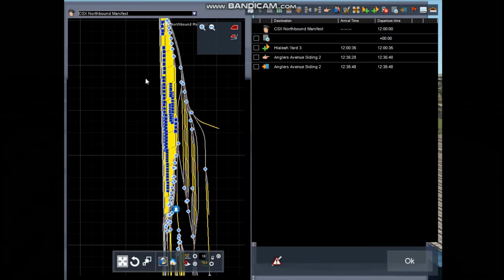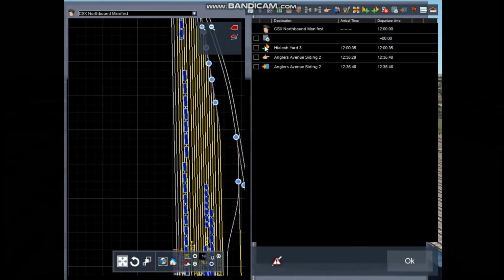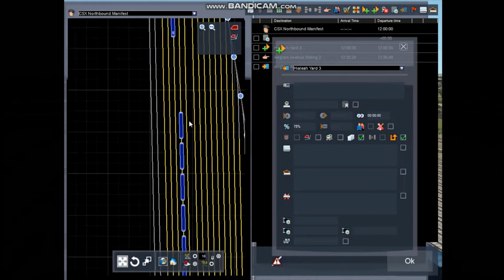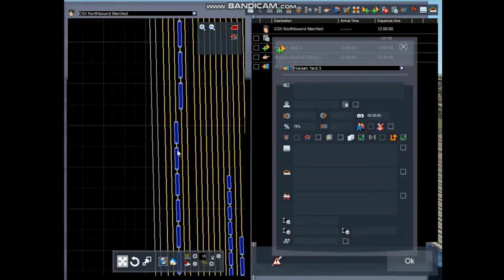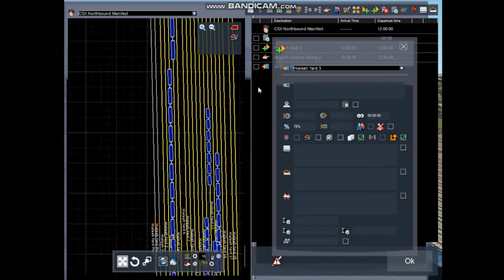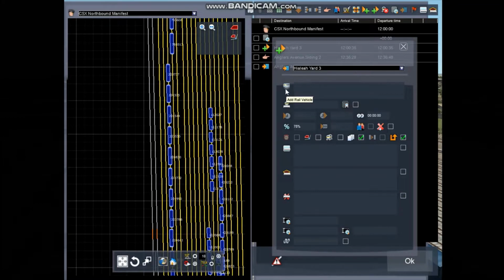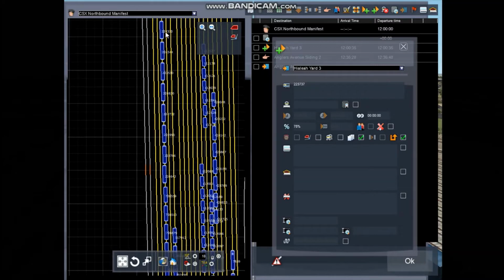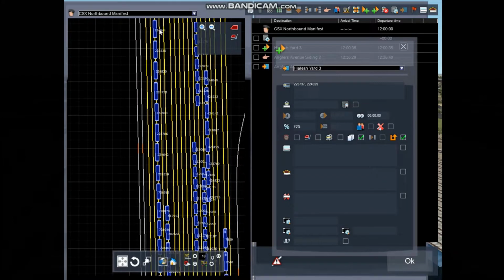So now we are going to want to say which cars we want to pick up. We are going to go to here, and this is at Hialeah Yard 3, this one right here. So you're going to click on this funny looking icon, and we are going to click this right here. It could take a bit of time sometimes, just so you know. It will take a long time to do this, especially when you have long trains like what I'm making here.